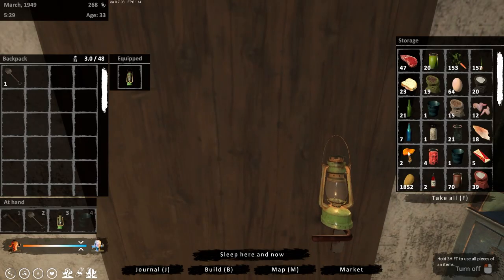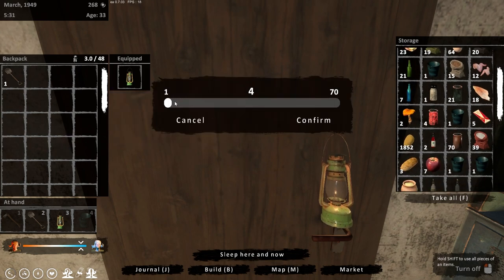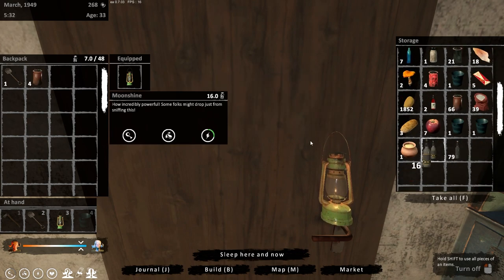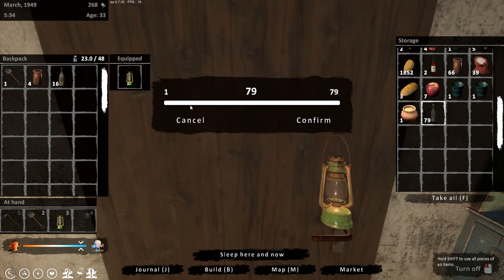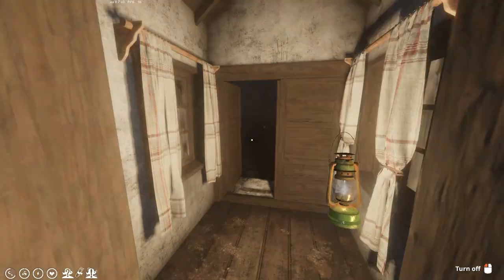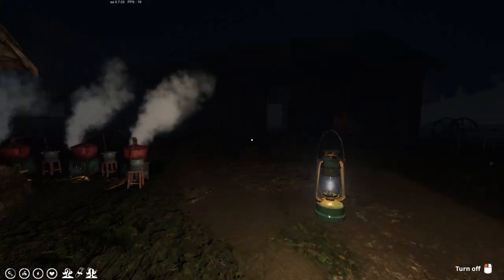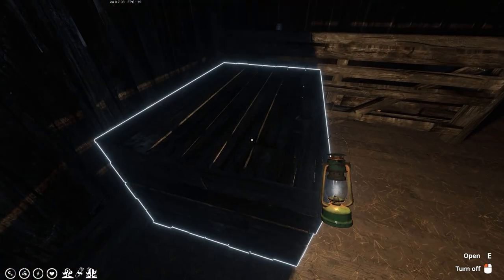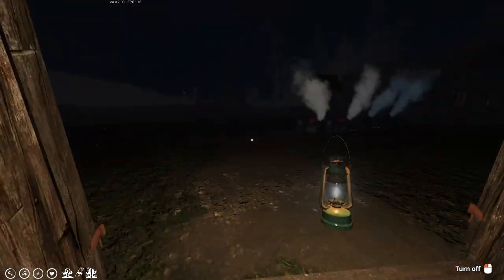We'll start off by getting our mash and bottles. More mash. And 16 FTs. Confirm. Okay. Let's get rid of the shovel. Let's get over to our mash bottles here.